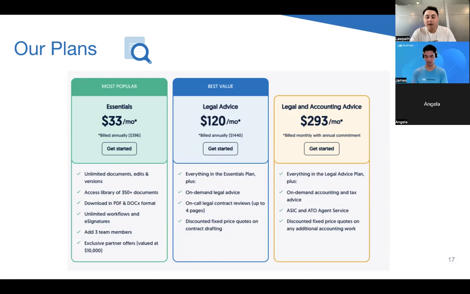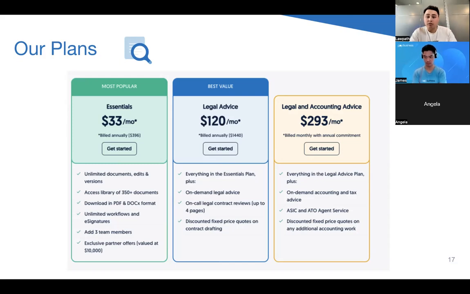In the middle, we have our legal advice plan. If a lot of what James has spoken about has got you thinking about your business and compliance, and you want to go through things like awards or working out whether your workers are contractors or employees, the legal advice plan is our bread and butter. We recommend clients jump on and talk to us about their business, and do a full compliance review through our accelerator program.